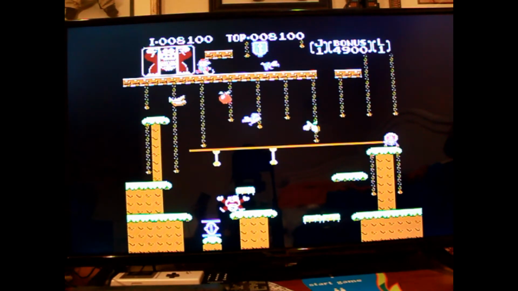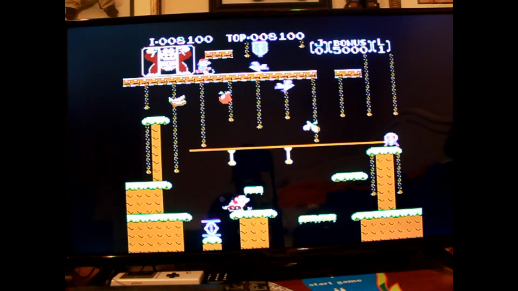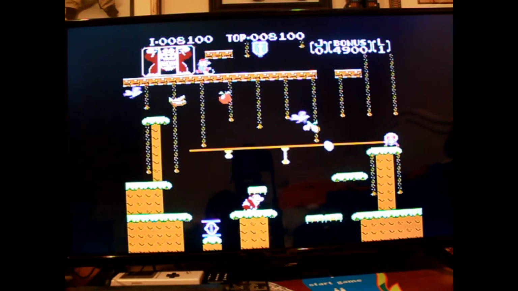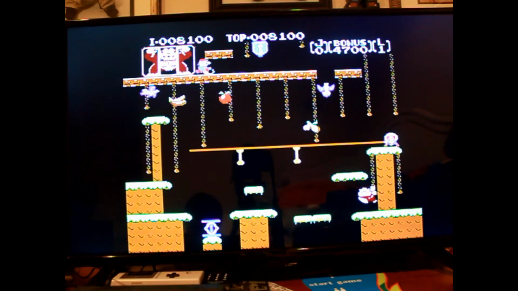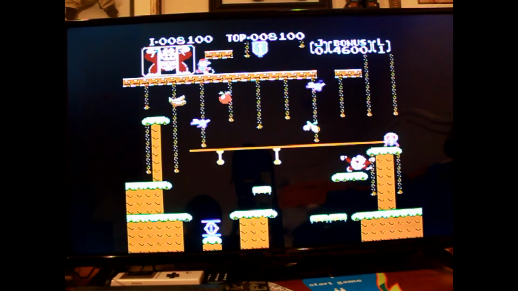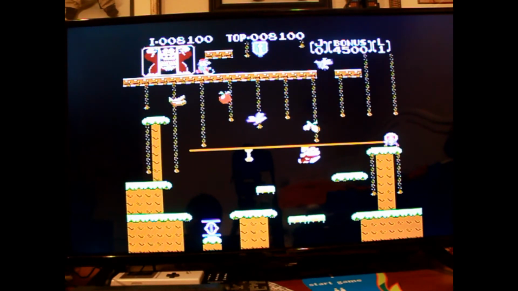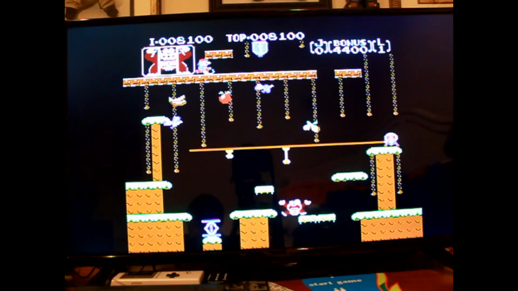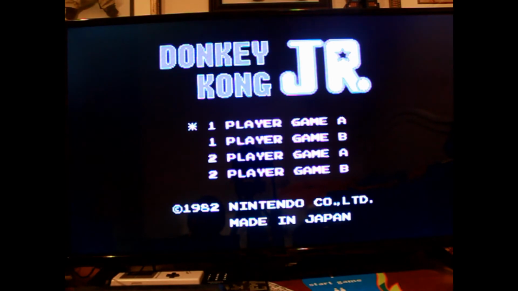Alright, so that was totally unfair because there was no fall damage. I can fall from 10 feet off of that thing and it won't even damage me, but when I fall off something like this, oof! Junior's gone. I don't know why Junior's so weak. So yeah, that was pretty much my last life, because I always lose on this level anyways. So yeah, that was it.